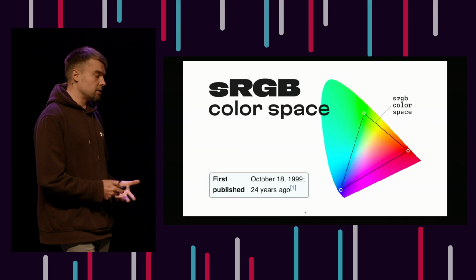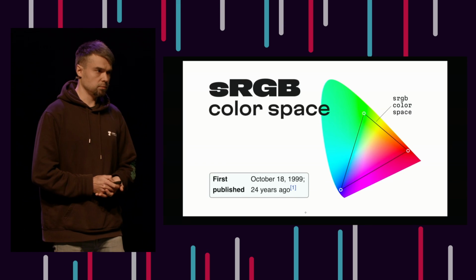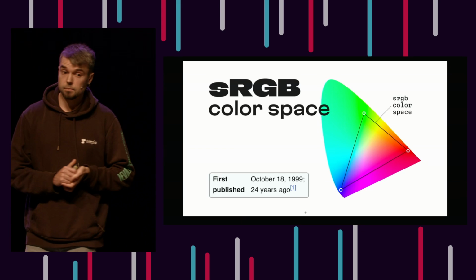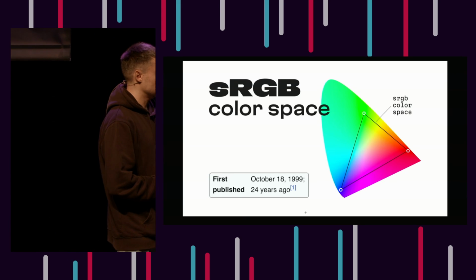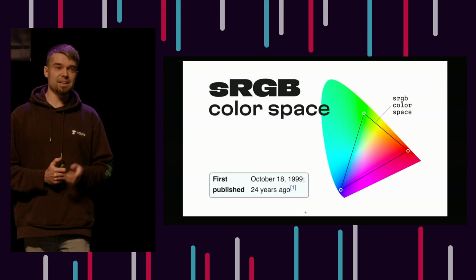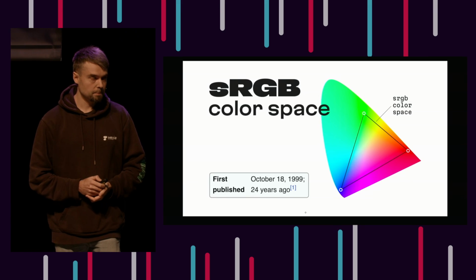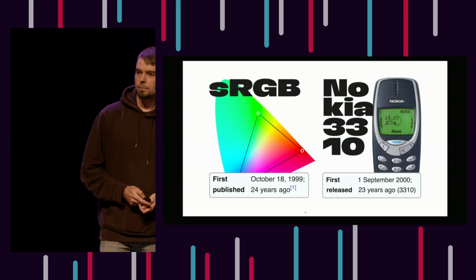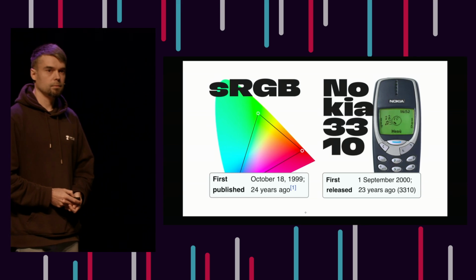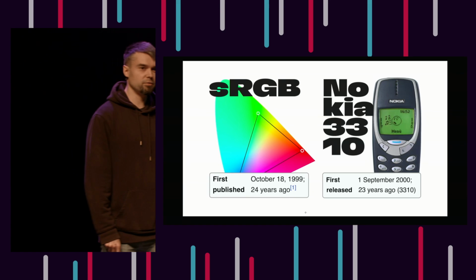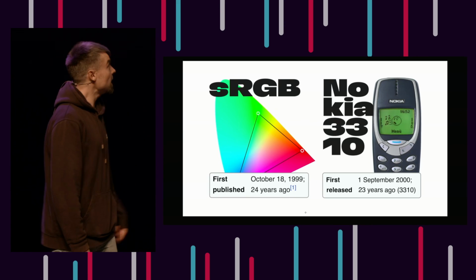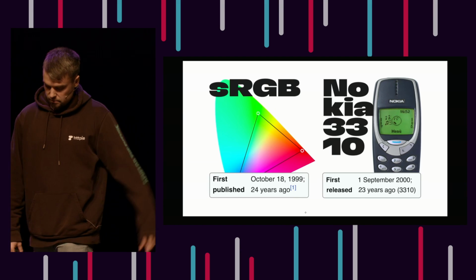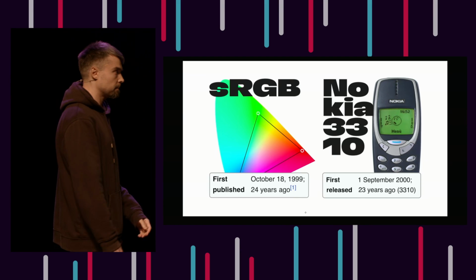And the sRGB color space is quite old. In fact, we have used it for more than 24 years. A quarter of a century, in fact. You know what was released roughly at the same time? Nokia 3310, ladies and gentlemen. sRGB is that old. In fact, Nokia is even younger.